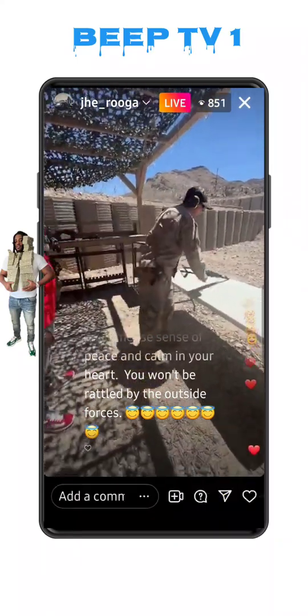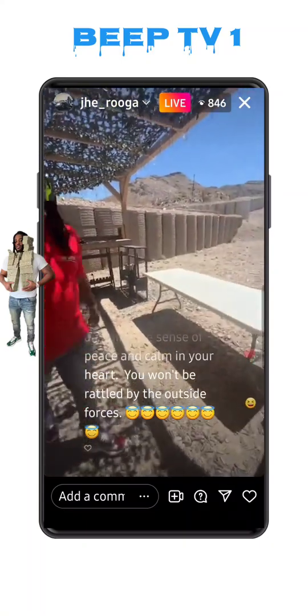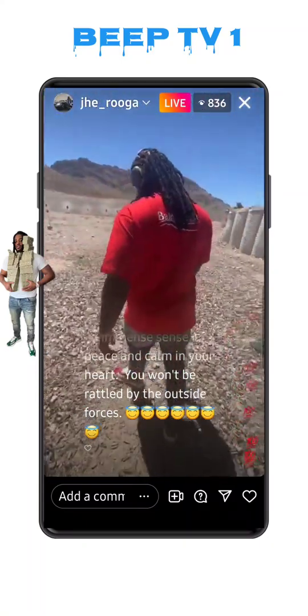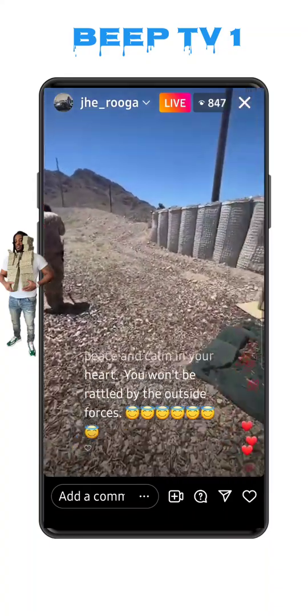The red dot on the AR sight. Oh, that was so accurate. The other one was so easy. That Glock was easy as fuck. Oh, bro. Alright.